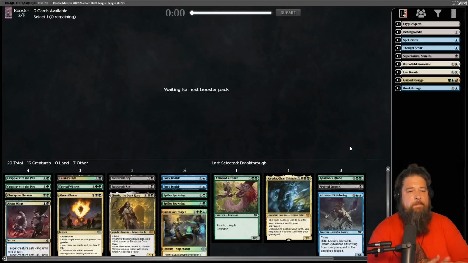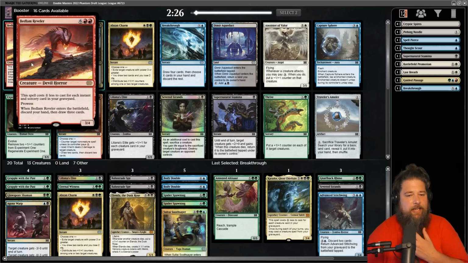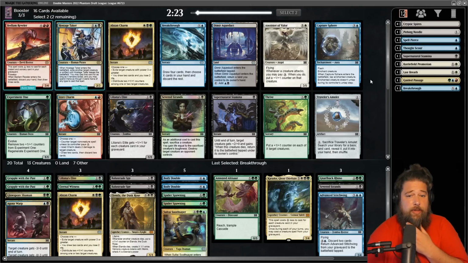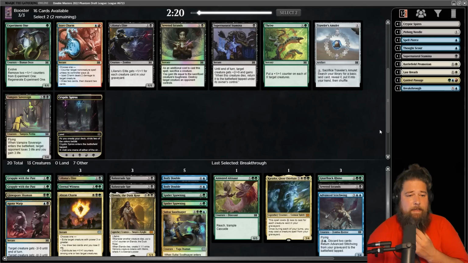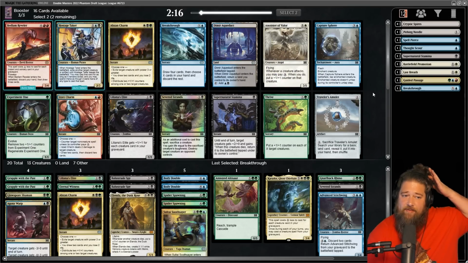All right, pack 3. Give us some good, not Panharmonicon here. The only time I ever open Panharmonicon is in pack 3 when I can't actually take advantage of Panharmonicon. Okay, so our rares are Bedlam Reveler, which we're not going to play, Hostage Taker, which we very well might play, Vampire Sovereign, Cryptic Spires, nothing to fill the graveyard.